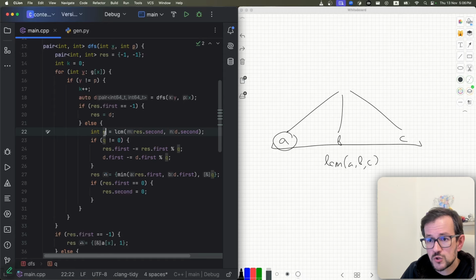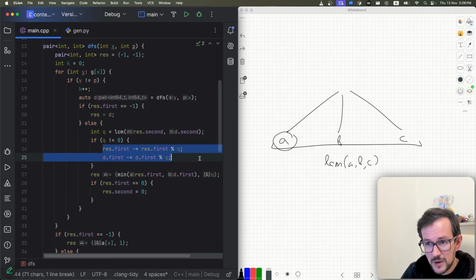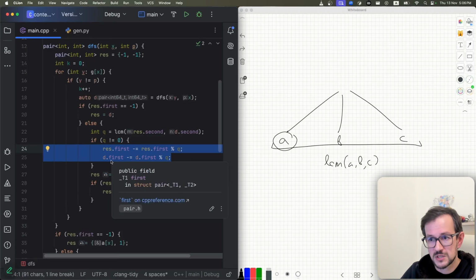The second value is just the LCM. Now the values should be divisible by this value Q. I make this value divisible by Q by subtracting the remainder. This is one way to make the number divisible by Q: you decrease the number to the closest one divisible by Q.